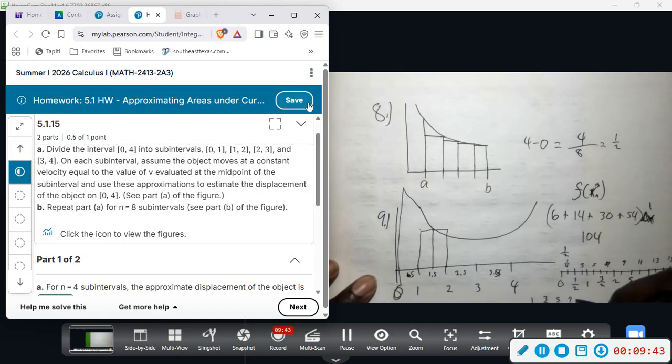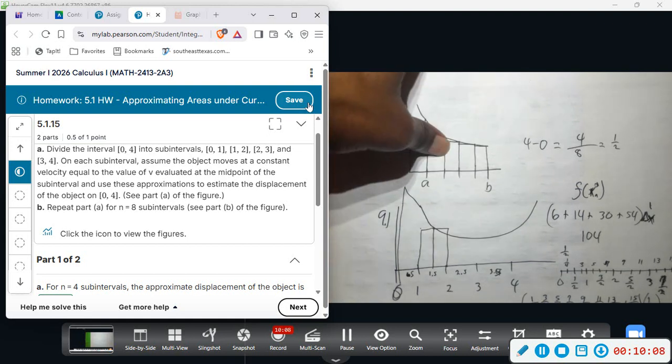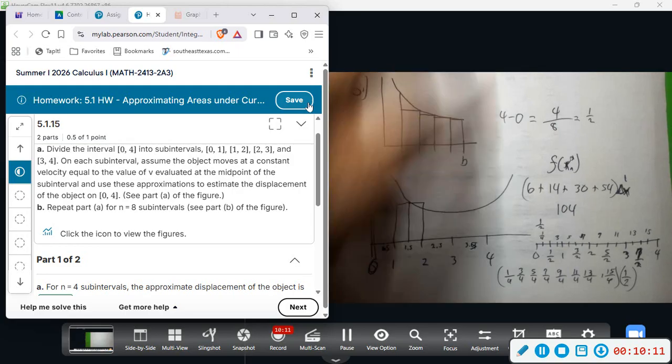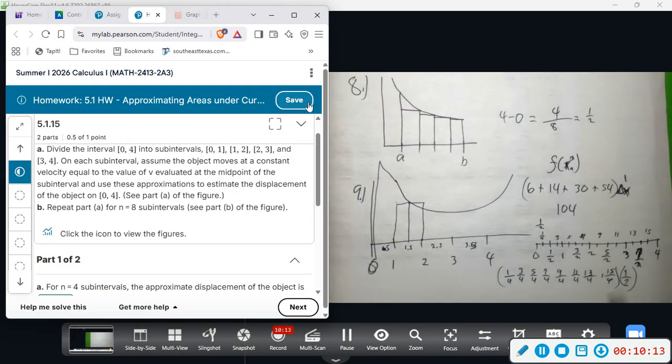So these are going to be my midpoints: 1, 3, 5, 7, 9, 11, 13, and 15 over 4. So I'm going to get the heights of all of these, and when I get those heights, we're going to multiply by the change in x. The change in x this time is 1/2. That's each interval is a half. Sorry, we can't even see all that I'm writing down here. So that's going to be the process. Again, we're going to use the calculator to help us get those numbers because it's a lot when you're plugging it in by hand.